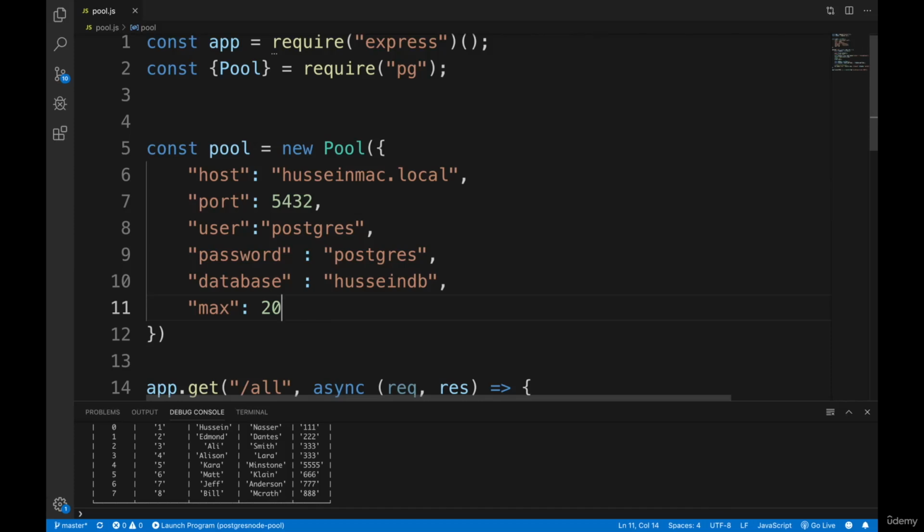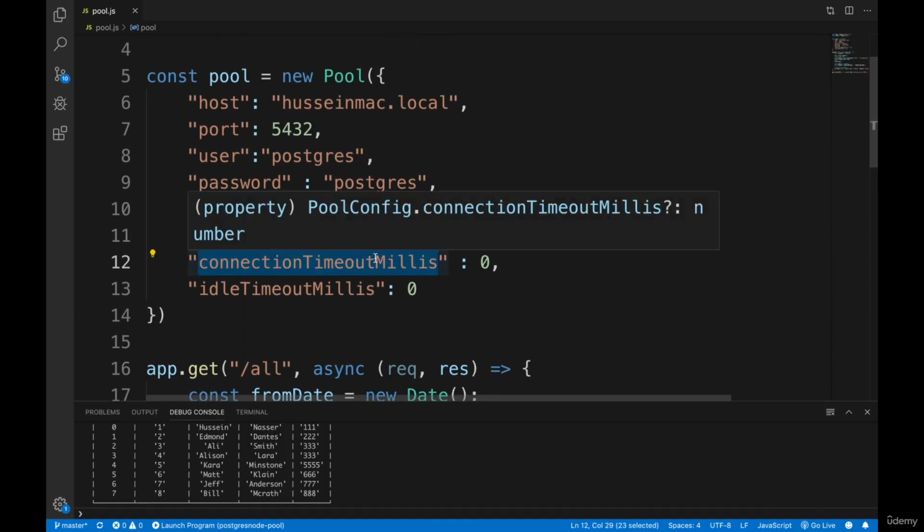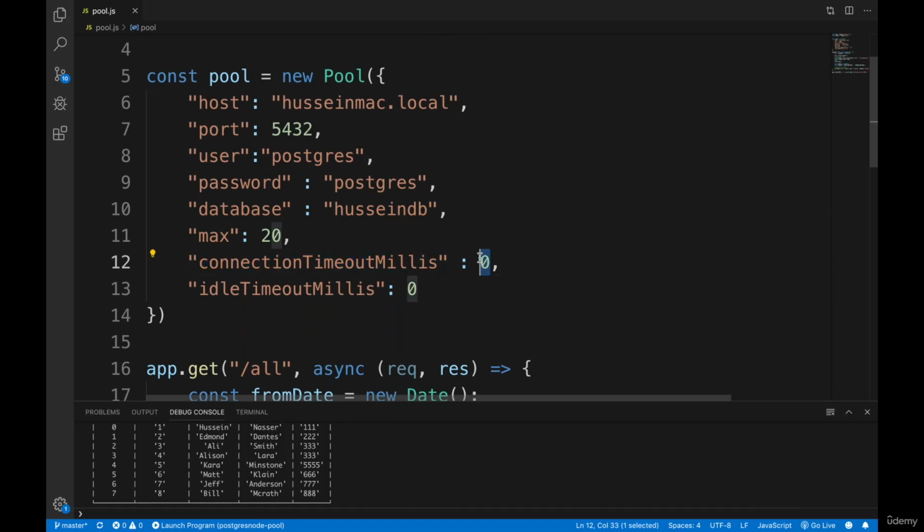You don't control that anymore as a user. You just ask the pool, hey, execute this query for me. It will pick one of those 20 connections and execute the query. If there are no connections left, all of them being used or busy, you're going to have to wait as a client. And there is a timeout for that. Let's add both properties and talk about them. There's the connection timeout, where the default is 0. So how long should I wait for the pool to give me a connection if all of them are busy? 0 means wait forever. You can decide to shorten this time.